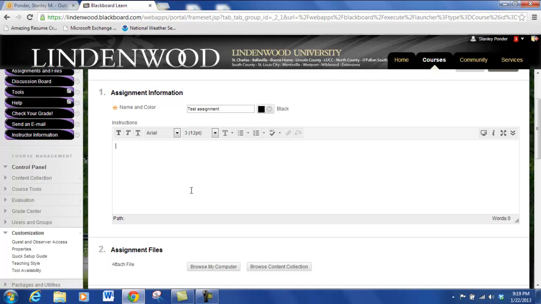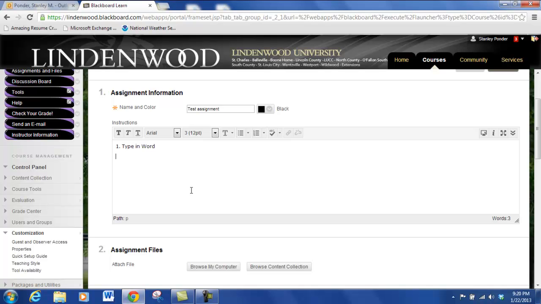If it's something online, I always give them a full description again of the expectations, whether it's cut and pasted from the syllabus or whatnot. I make sure I put that in the instructions too, but I always make sure that I give them directions on how to submit. And the first thing I always tell them to do is to type the assignment in Word.